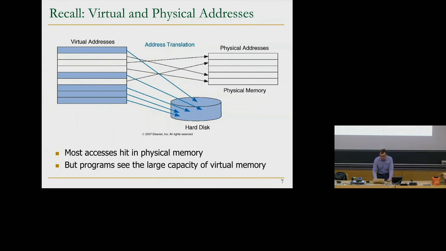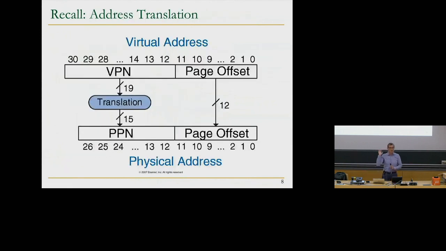The programmer assumes that they have the full virtual address space, very large capacity virtual memory. And this is address translation. I showed this also from your book. Basically, you translate a 31-bit address in this case. Existing systems have much bigger virtual addresses, of course, but 31 bits is one example here. If this is byte addressable, you have a 2 gigabyte address space, and page size is 2 to the 12, which is 4 kilobytes. And the translation essentially takes the virtual page number and converts it to a physical frame number or physical page number so that it can access the physical memory.